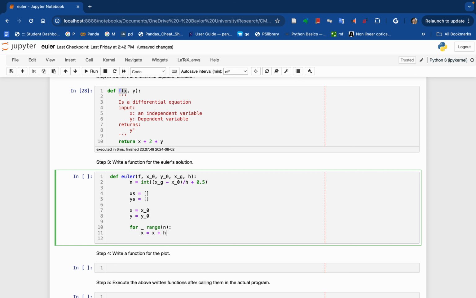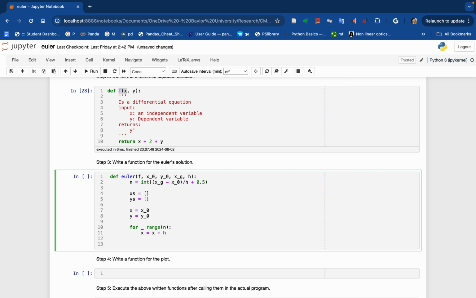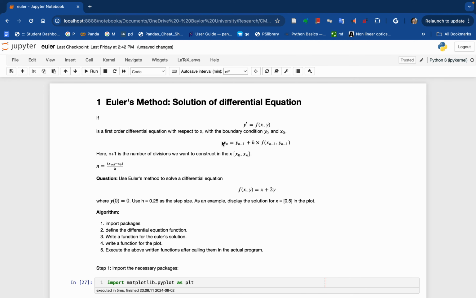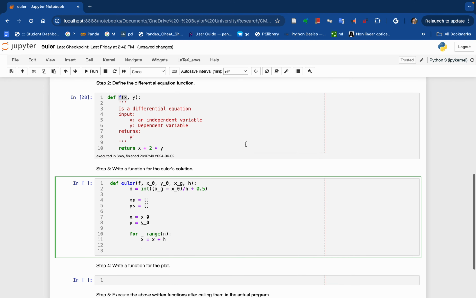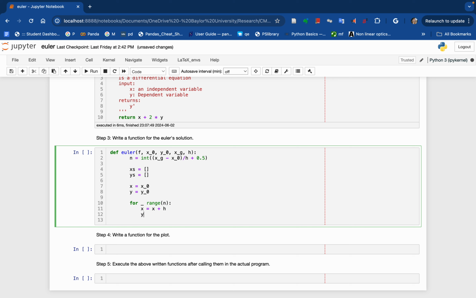So I will simply write x here and then x plus step size. So that will be my new value of x, and then after that this is my new value of y, right? So for that, what I can do is y equals y plus step size times functional value of x comma y. So here you need to understand that this is the one step previous value of x, and that plus step size gives me the current value of x.